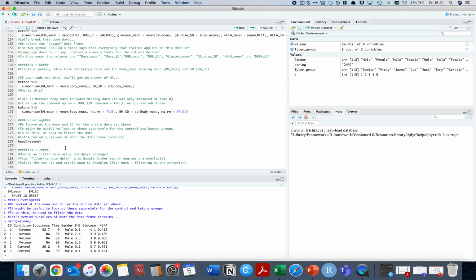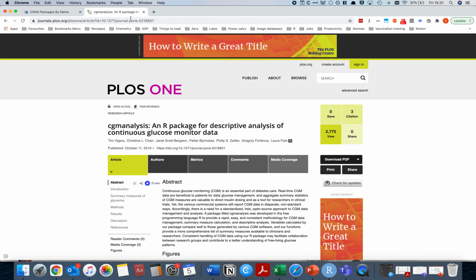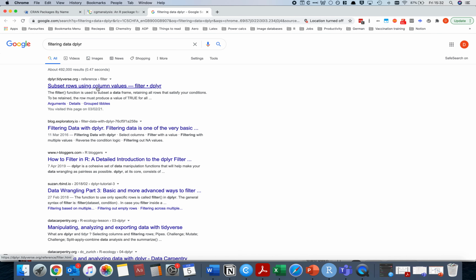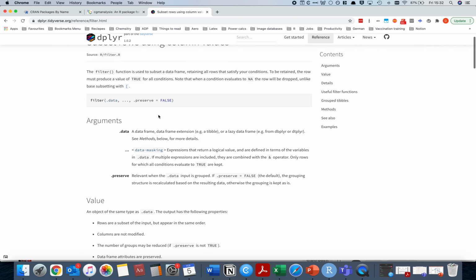So I'd encourage you just to have a quick search, probably, if it's consistent with what I've done before, the top result that you'll get. In fact, let's give it a go. Filtering data in dplyr, select that, copy it, and enter here. Okay, so let's go for the top response. I think this is the one I found.